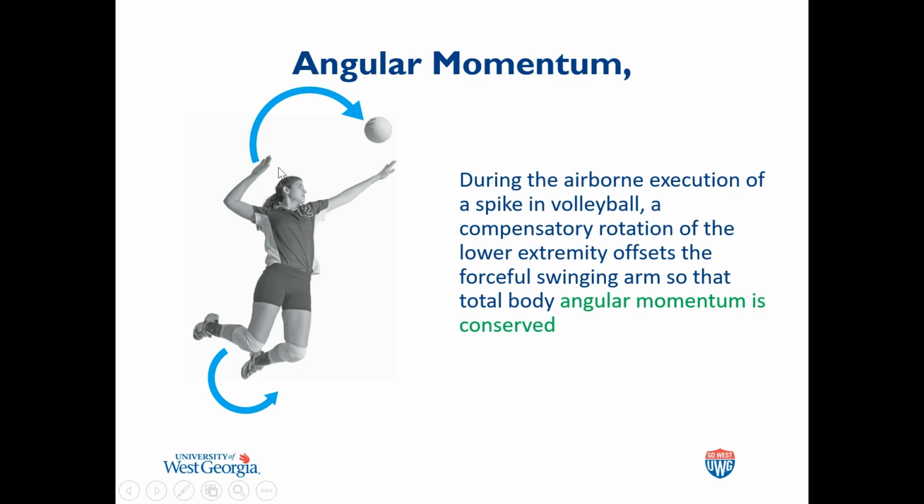And so what you can see here is when you spike the volleyball, the angle wants to pull you forward and then down towards the ground face first, and then your feet kicking out straighten you back up. And so this is to conserve that angular momentum. It's keeping it the same, but we're offsetting it so that you don't face plant. Your body does this very naturally. You don't want to hit your face.